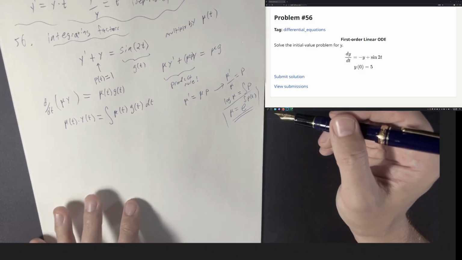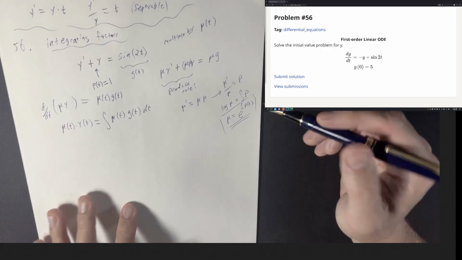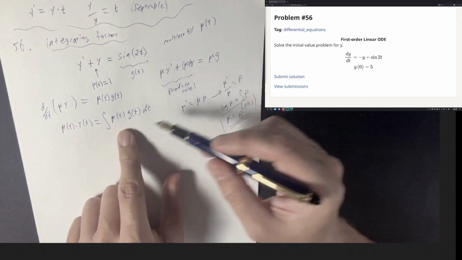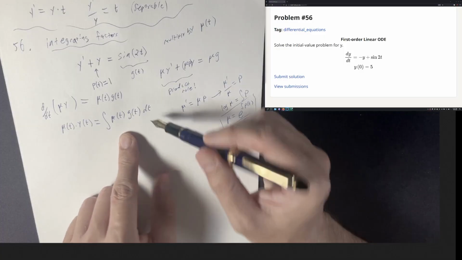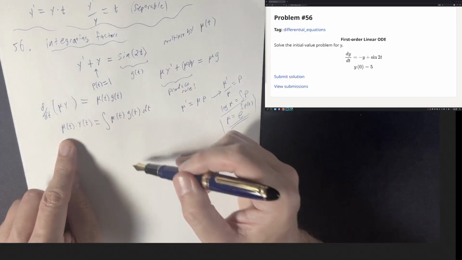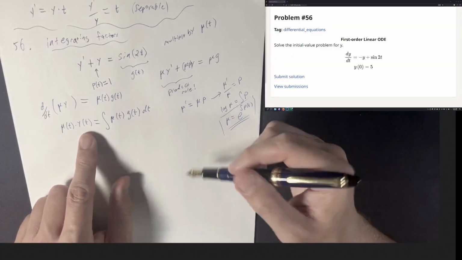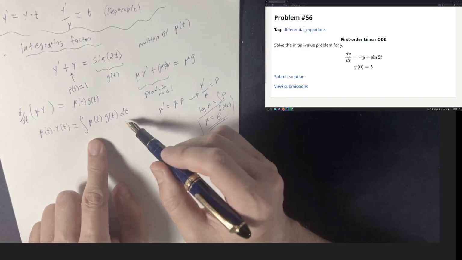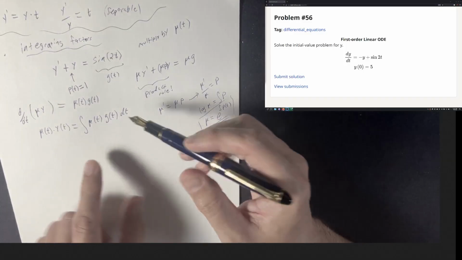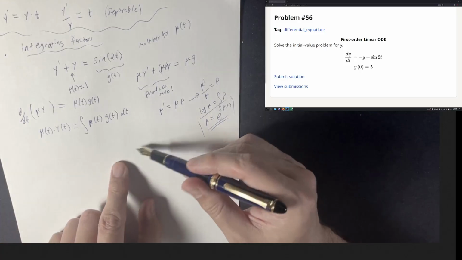And that's it. That's the whole technique of integrating factors. Now we're going to divide by mu, but first you have to do this integral out. So get this general antiderivative, divide by mu, and voila, you're done. You have a formula for y. That's it. Also, keep in mind, when you finish this, we're probably going to have a plus c. You are taking a general antiderivative here. You should probably have a plus c after.